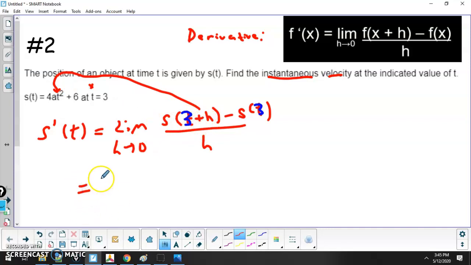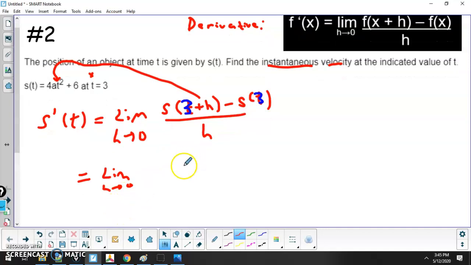All right, so we would still have the limit, okay? And then as h approaches 0, I might just put a doodle down there, like ditto, okay? So I don't have to write that every time. But we would have 4 times a, okay? That part stays the same, but we're substituting 3 plus h in place of that t, okay? I know t is equal to 3, but here we're doing s of 3 plus h according to the limit definition here. And this is all squared plus 6. I almost forgot the plus 6 just now. Minus s of 3.